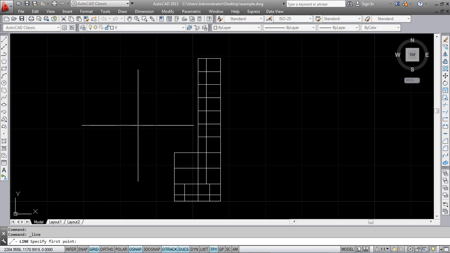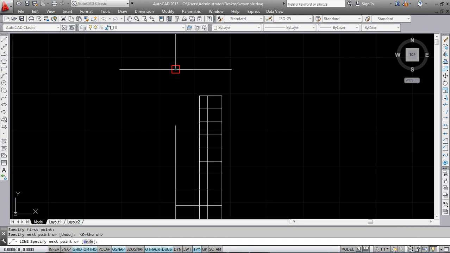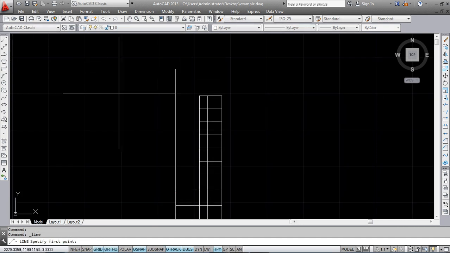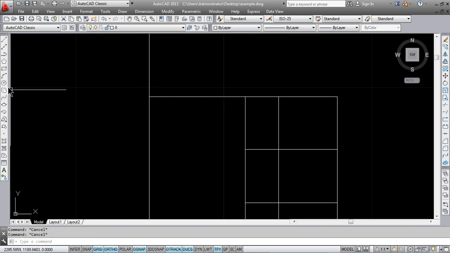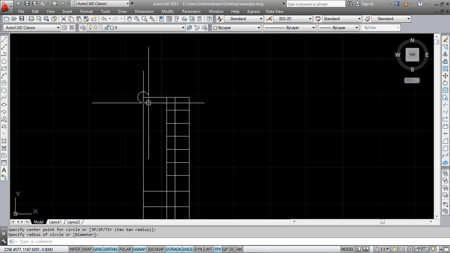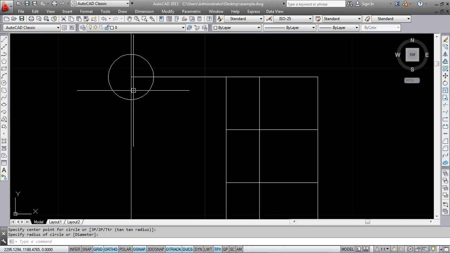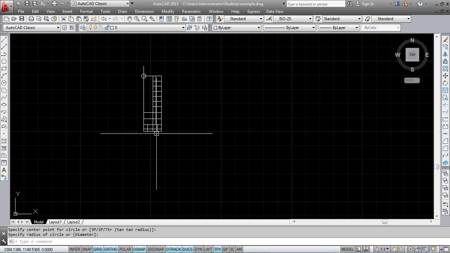In my opinion, this is the point that should be considered for origin, because if we consider 0, 0, 0 here, all the coordinates will be with positive sign.